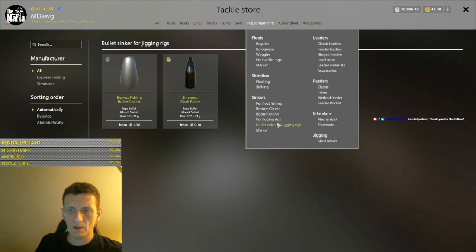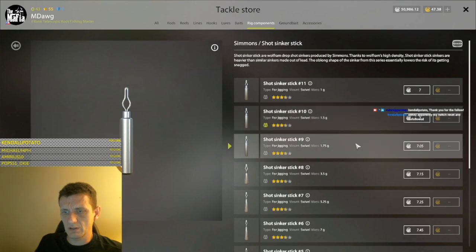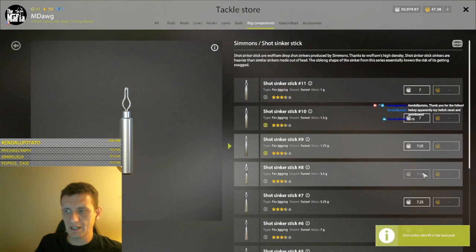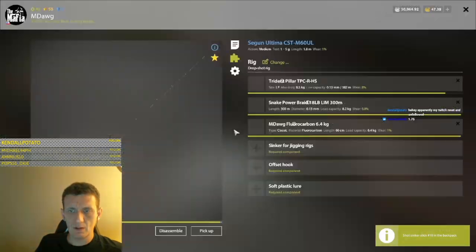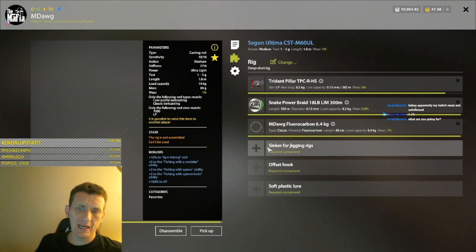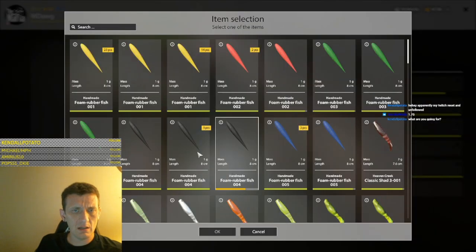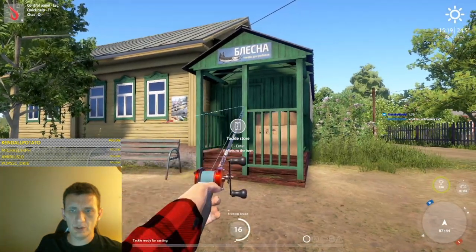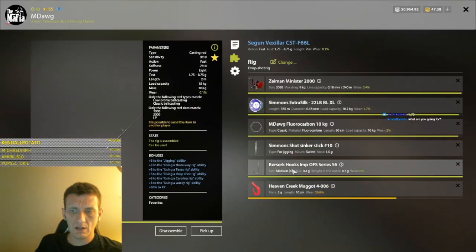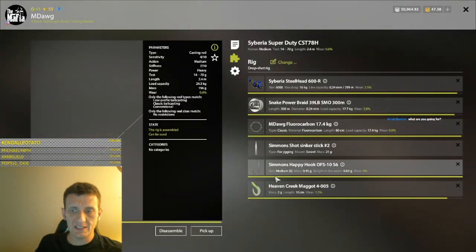For jigging rigs. Yeah, here it is. So I need another small one. I don't know that it has to be that small though. Let's see. Ultralight test goes up to a 5. Okay, we actually might need. All right, so this one will do the 5, right? And then this one will do the 6. And then this one we're doing the 5 again. And this is the heavier one.